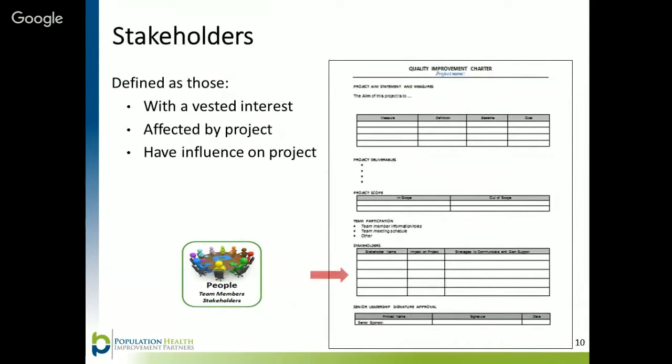The project stakeholder section answers the question, who will be impacted by this project, or who can influence this project? Impact and influence can be positive, such as being willing to promote the project, or negative, such as resisting a project and being unwilling to provide resources. Thinking through the impact and influence allows your team to identify how best to communicate with each stakeholder to gain buy-in, if needed, and how to keep stakeholders engaged throughout the project.